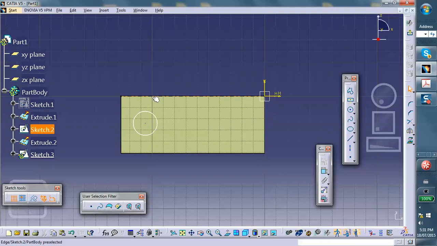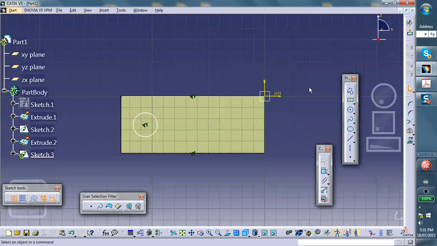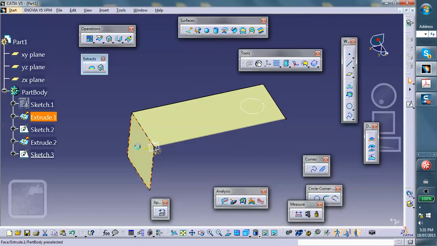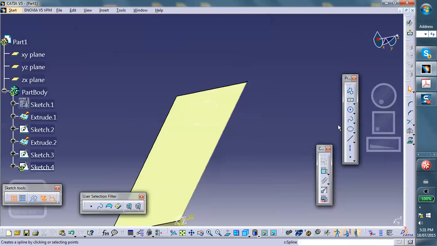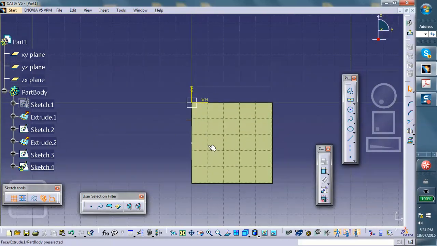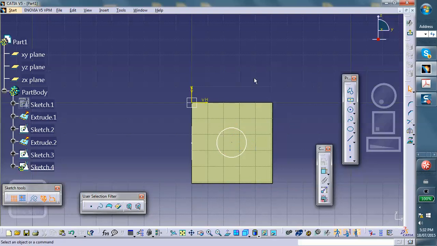So top line, control bottom line, control the center. Let's make it symmetric or equidistant. Exit. And then on this vertical face, we draw the circle. This is the circle that's going to get clamped eventually. Top line, control bottom line.